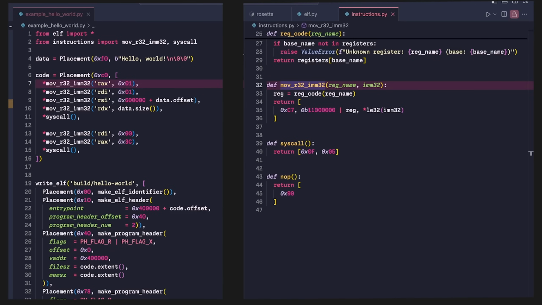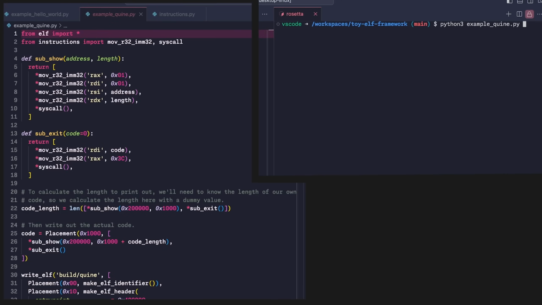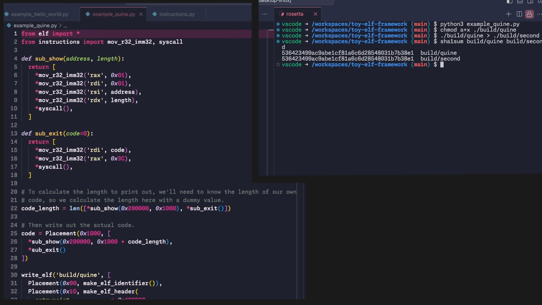I thought it might be fun to build a quine with this framework. A quine is a program which outputs its own source code without taking any input other than running. But typically it's human readable source code rather than machine code, so I'm pretty sure this isn't actually a real quine, but it's a good way to illustrate the ELF format. You can see here that if we pipe the output of the ELF quine to a new file, we get the exact same file as our original quine. We can even run it and get a third iteration.